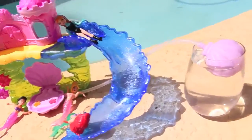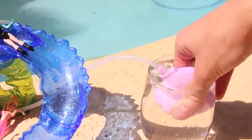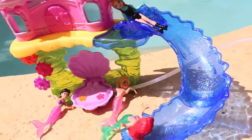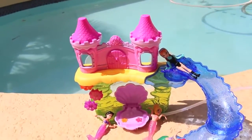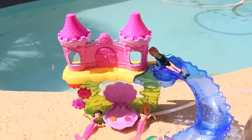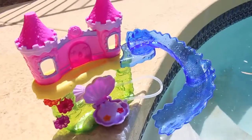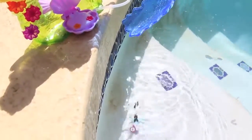The castle is pretty impressive too. It has suction cups so that it can attach to your bathtub. I just have my set on the patio though, and if you squeeze this little purple seashell, it sprays water way over here! Ariel's castle has a much bigger water slide than the boat. Woo! That's fun!